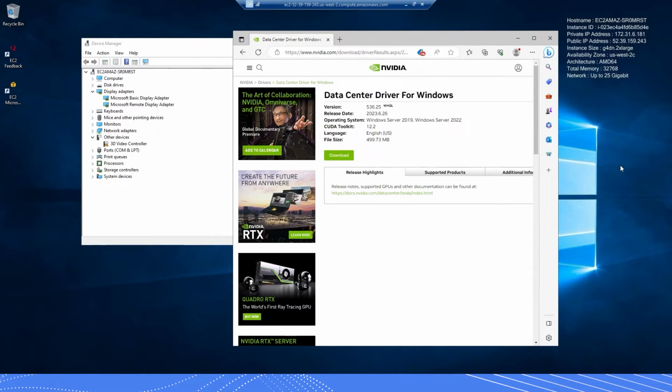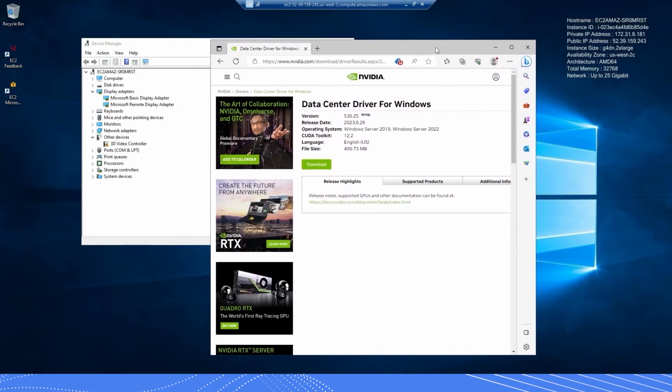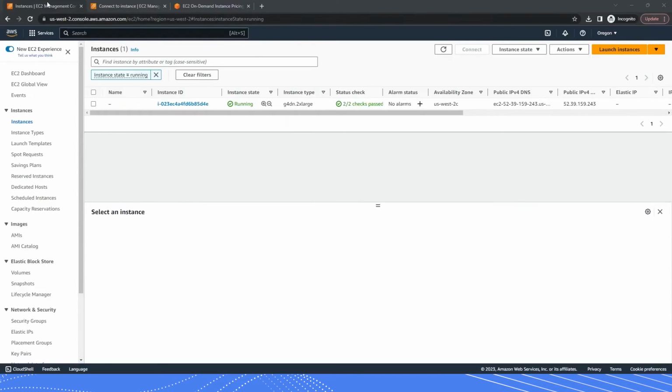So instead, the first thing that we have to do is specify our AWS credentials. Basically, I'm defining who I am in the eyes of AWS so that I have permission to download the AWS-issued NVIDIA drivers from AWS. Before I can do that, I have to tell AWS who I am. And in order for that, I need AWS credentials. And in order to do that, I'm going to minimize my RDP machine and go back to my AWS console.